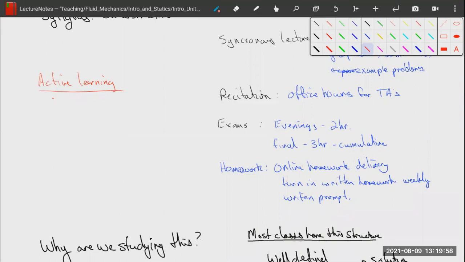So 60% retaining 60% more material is like an extra 2 hours of studying a week that you don't have to do, right? And if you take that for every class you're taking, which could be what, 3 to 5, we're talking 6 to 10. Is that right? Am I doing the math right? Yeah, 6 to 10 hours a week of extra studying you don't have to do, right?